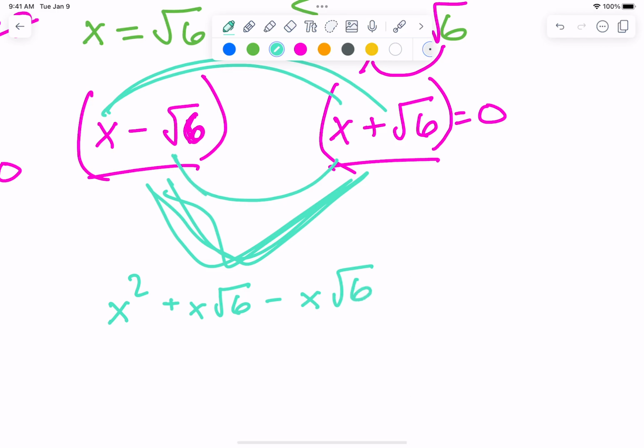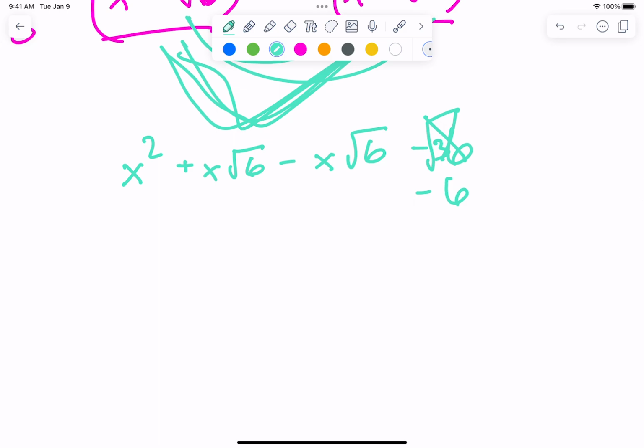And then what do you get when you take negative square root of 6 times a positive square root of 6? Negative 6, right? Yeah, I'm foiling them out, okay? This is like negative square root of 36, or negative 6, right? So final answer, when I multiply those two guys together, x squared minus 6, right? Jack, did you do that in your head? Good for you. You can skip steps. Very good.